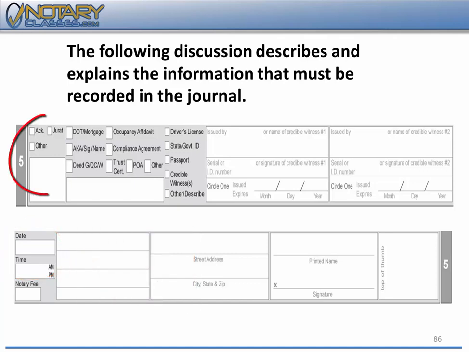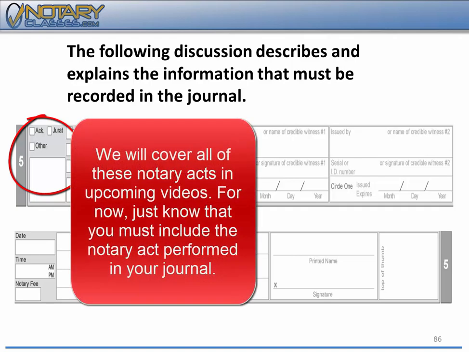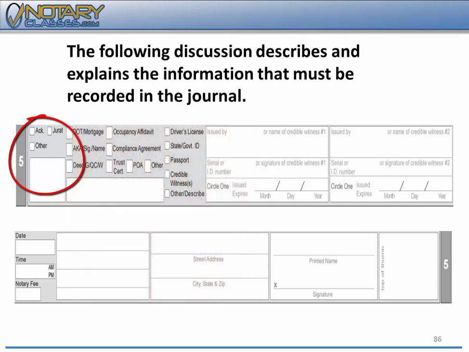You'll need to include the type of notarial act performed. Well, we haven't really yet introduced the notary acts, but by now you should recognize the term acknowledgement as a notary act. Other notary acts we'll discuss that could be included here would be proof of execution by a subscribing witness and a jurat. Should any member of the public request a photocopy of the journal entry, you'll remember we talked about that, that notary act should be recorded. Also, if copies of specific journal entries are requested by the California Secretary of State, through civil or criminal subpoenas, or by a peace officer investigating a crime, be sure to record it in your journal.